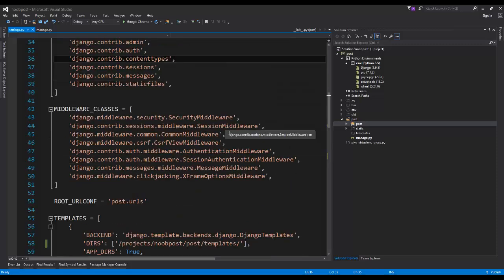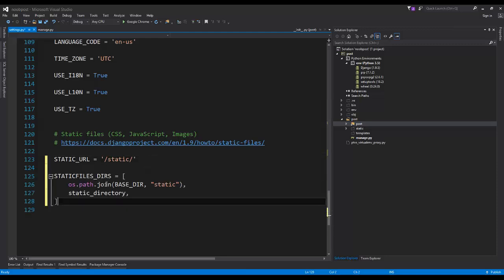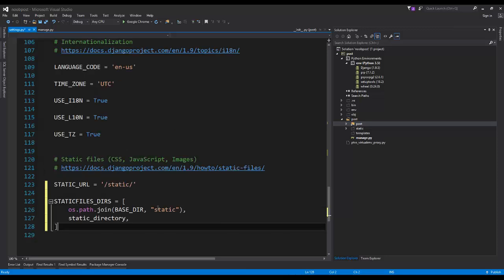Alright, down at the bottom we also need to add our static files directory shorthand, and this is going to help us if you just copy and paste. This is going to actually be able to link to our CSS and everything that we're going to end up using during development.